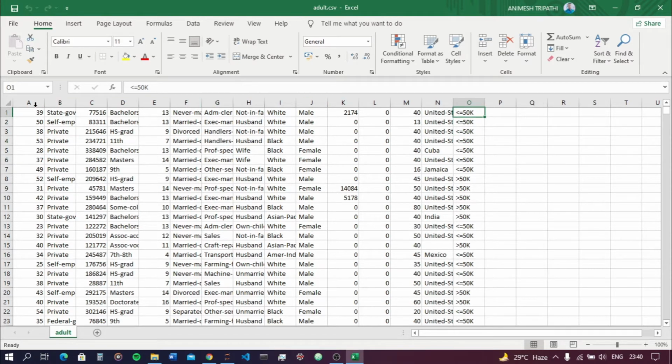So these features, from A to N, will decide whether the O feature, this 50k, will be greater or less. So these all will become our X. In machine learning, if you have some familiarity with algebra, then you know that y is equal to ax1 plus bx2 plus cx3, something like that. This is the equation, and x1, x2, x3 are the values which will decide the value of y.